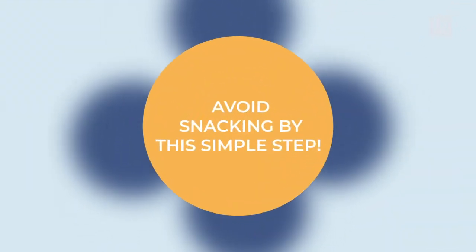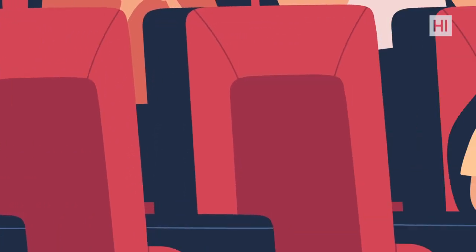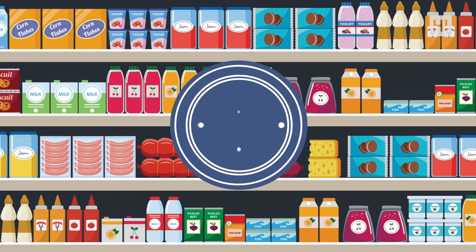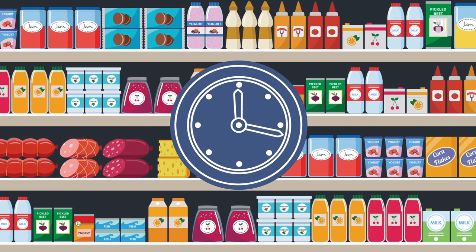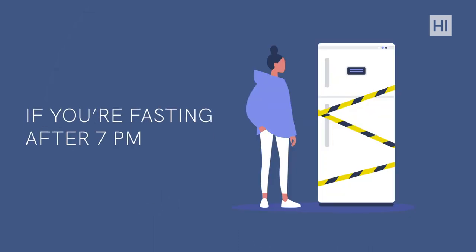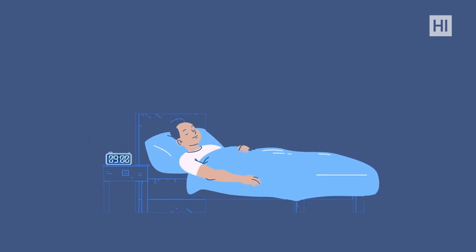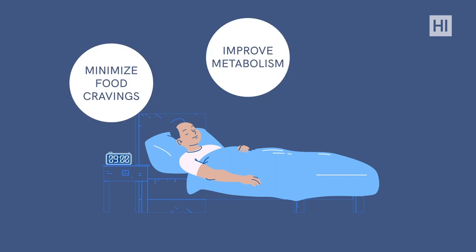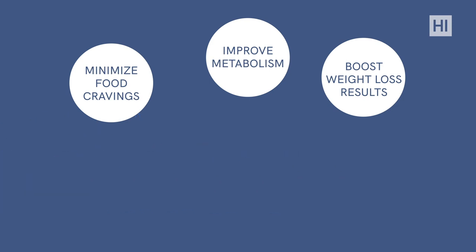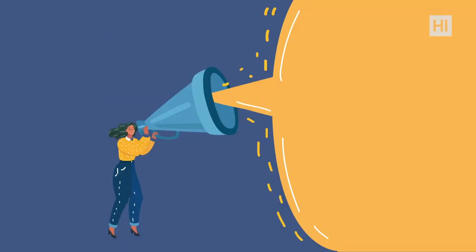Step number four: avoid snacking. If you're fasting after 7 p.m., for example, you've automatically cut hours from your after-dinner snacking. An easy solution is going to bed earlier. Building a steady, regular sleep schedule will help you minimize food cravings, improve metabolism, and boost weight loss results. A regular sleep schedule will also help relieve stress — high stress causes the body to store fat to protect itself, so reducing stress helps keep the pounds off.